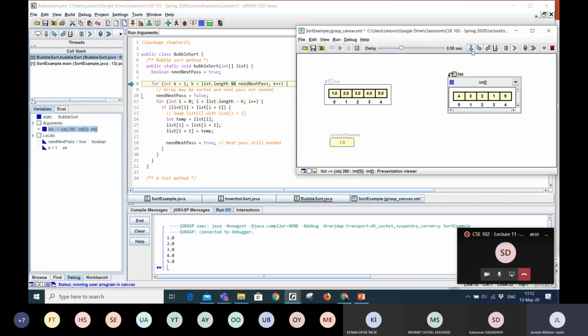Right. And then we're going to do the same thing with 4, where 4 is going to move into that final position, into that final subarray position. All right. So then 3 is going to move into this final position here. And then finally, we swap 2 and 1.